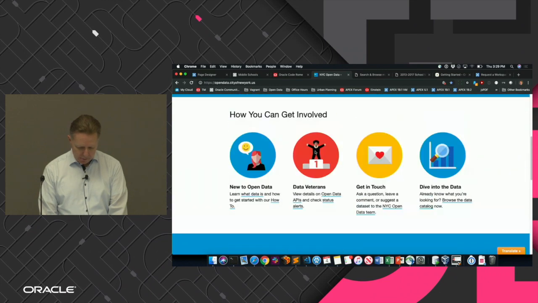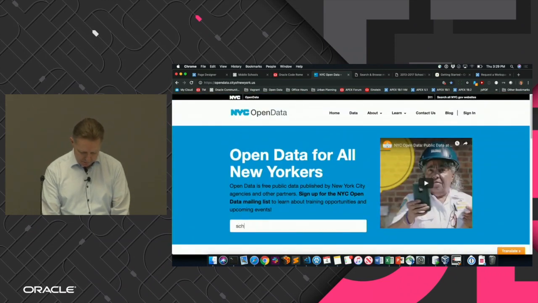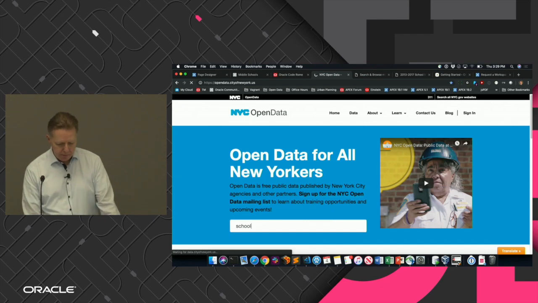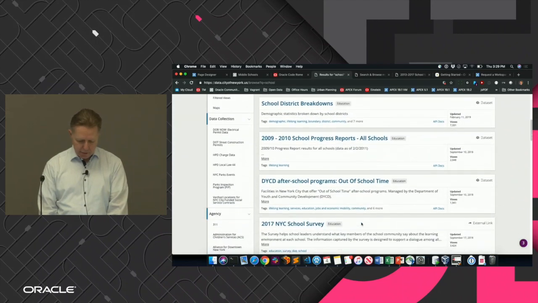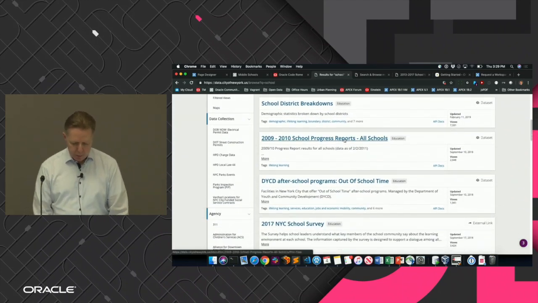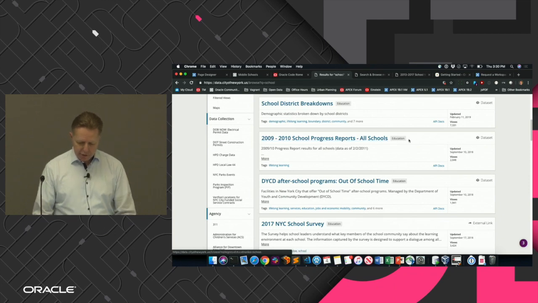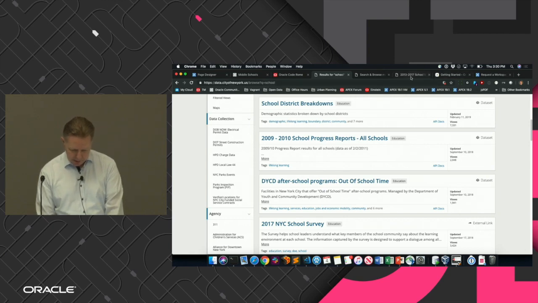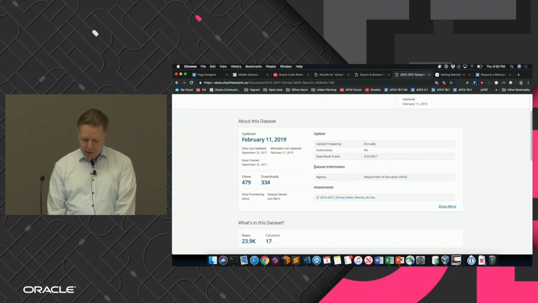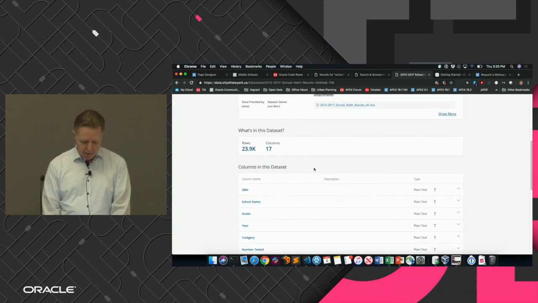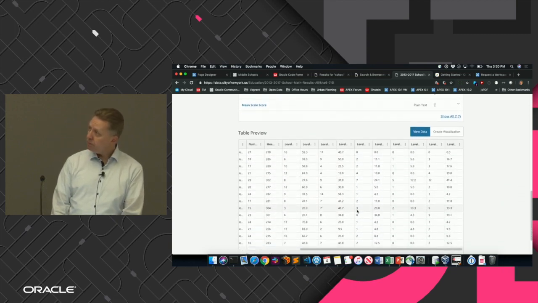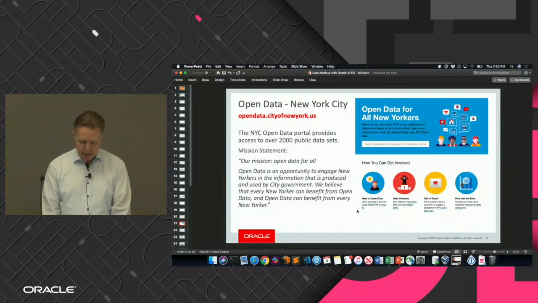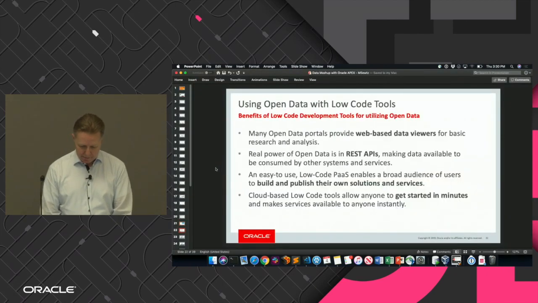So here you can just look for anything. Let's say school. And then this takes you to a directory of all the different data sets available for schools. When you look at any specific one, you get a description of what kind of data is available and how it's structured. Let's fast forward that. It looks like this. It tells you how frequently it's being updated, how many rows, what kind of data structures are behind it, and then it shows you the actual data. Right, so that's how an open data source could look.